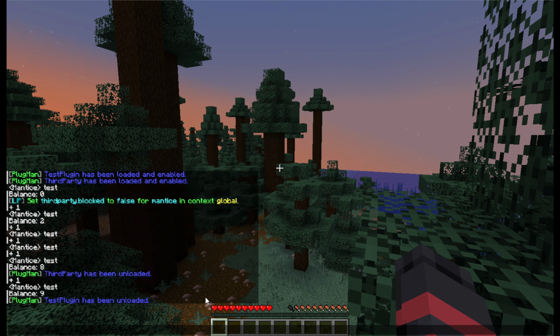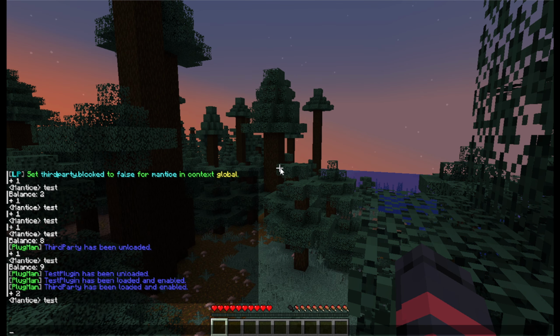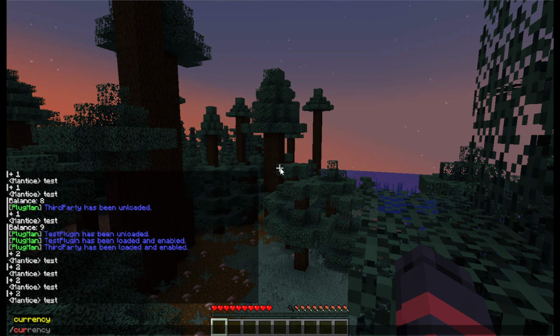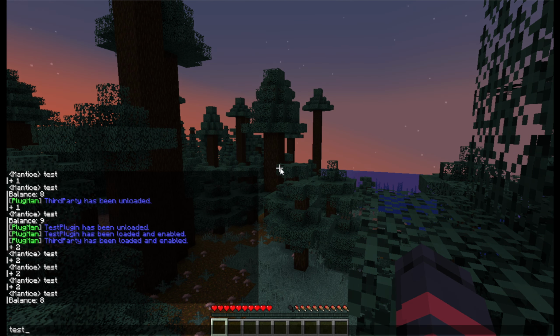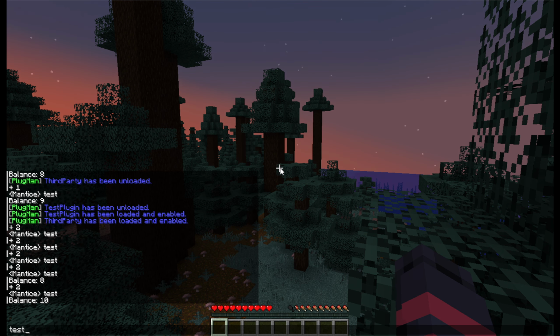There we go. Load, and now load test +2, +2, +2, +2. Currency is 8 because we just unloaded it, meaning we reset it because we don't have it stored in a file or anything to load back what we had.